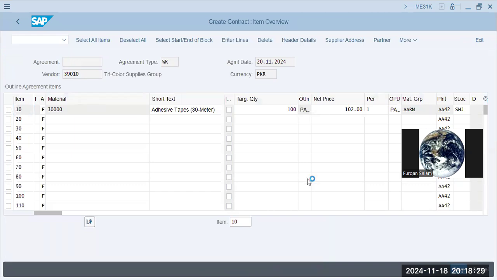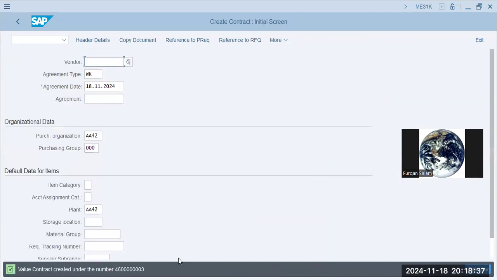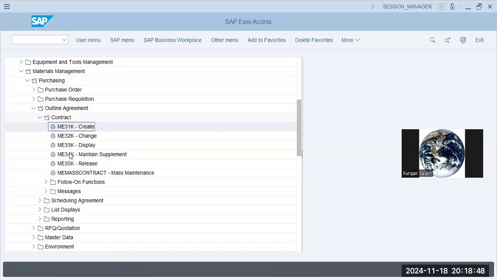Save. Value contract created on number 4603. Okay, contract is created. Okay, now let's release it.